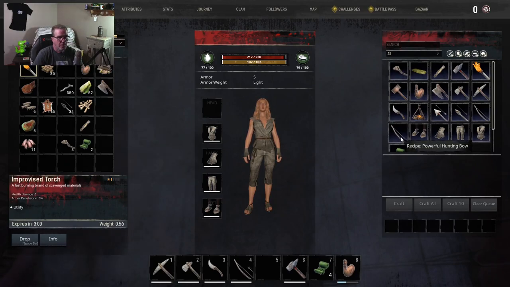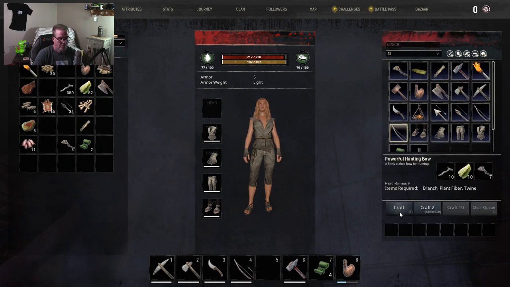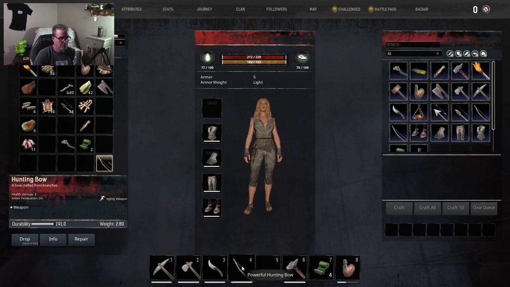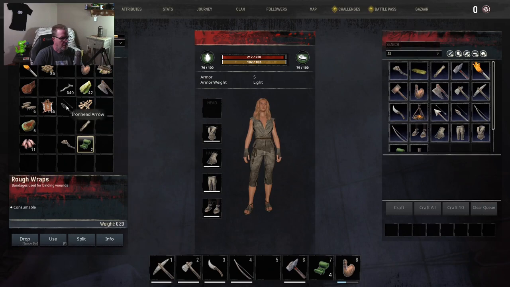I need to make this bow right here. Which bow am I actually using? I'm using a regular bow. I need to make this. So I need to get rid of this one and use the better bow. There we go. Does this have ammo on it? Can I just drop this one? Because I don't want to accidentally use it. Okay, we have arrows.